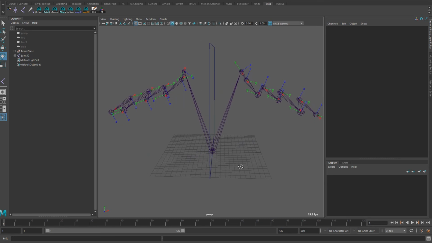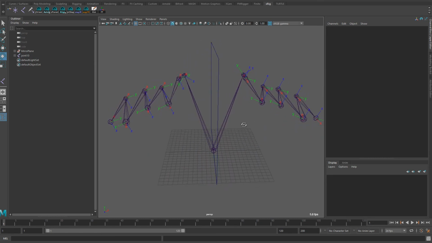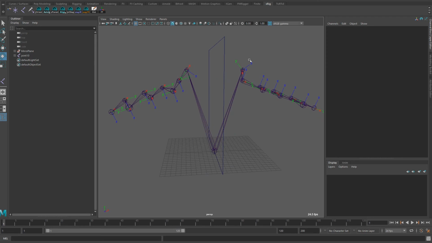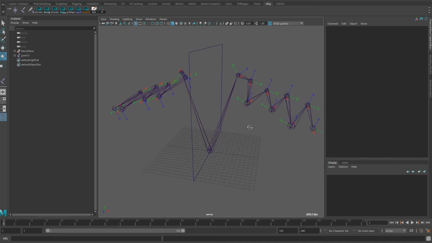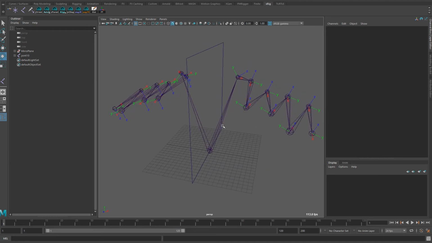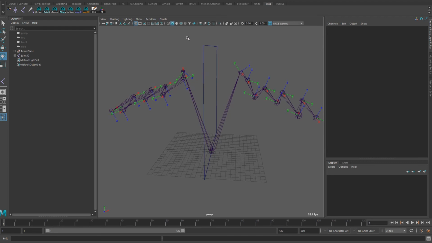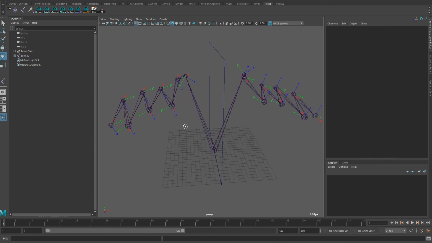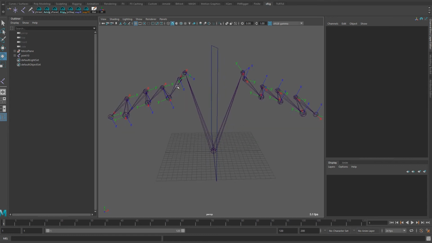So the big deal here is that the behavior is what we want, but the actual alignment of the bones seems to need to be reversed completely. And if you remember the right-hand rule, and you put your thumb on each one of the axes and do a positive rotation or negative rotation, just be consistent, and then try it on the other side with the one that you would imagine would be the correct way of aligning, you should notice that it's going to behave in the opposite direction. So that's what the mirroring tool does. It basically said, I want the behavior to be good for mirroring, but that means that one side will have all of its axes in reverse.